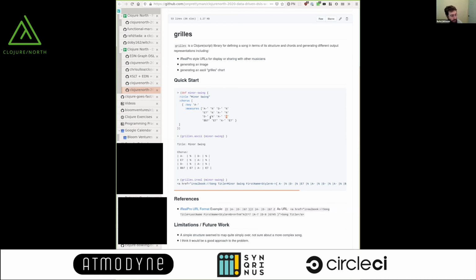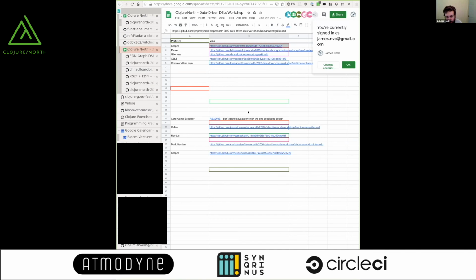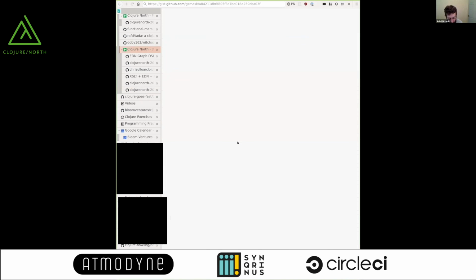Anyway, before we move on to the next one, I recommend you guys look at the Slack earlier in the workshop. There was a pretty good discussion started about what makes a DSL versus just some data notation, because is this a DSL or is this just a way of representing stuff? And we kind of said the line is kind of blurry. I don't really have an answer.